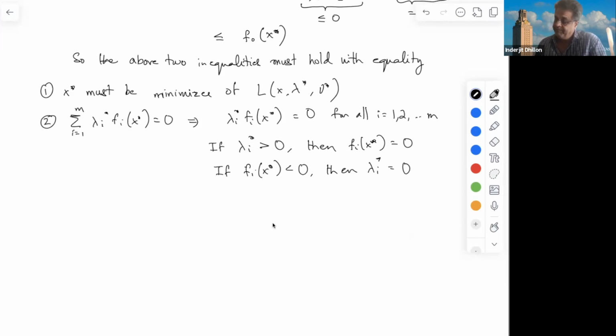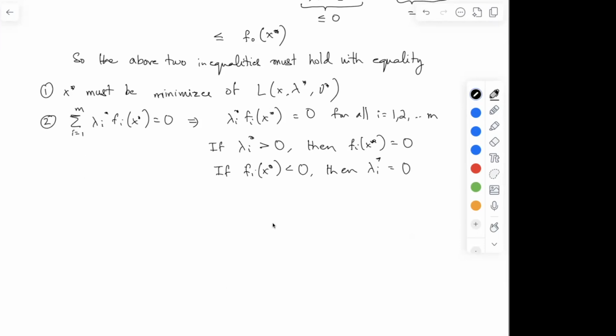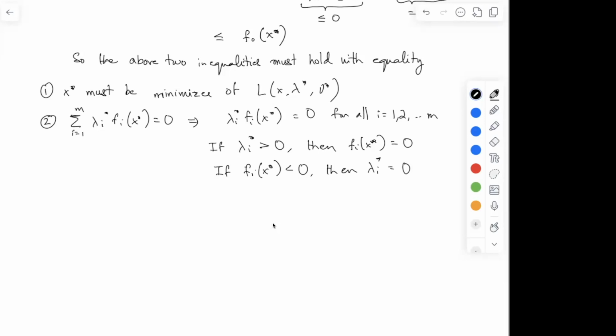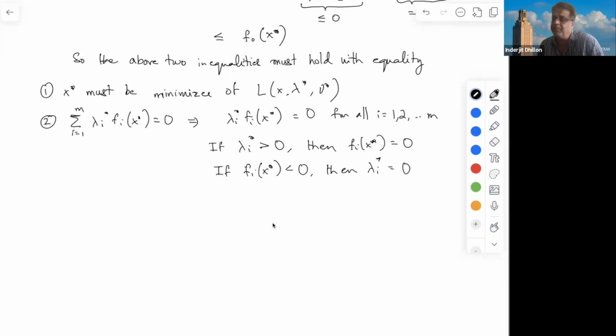When you talk about the corresponding ones, it could be that some of the lambda_i's are 0 and some of the other f_i(x star) are 0, right? Yeah, exactly. That's exactly what is going to happen. It will not always be true that all the things are met with equality, and we'll see that when we look at the SVM picture.